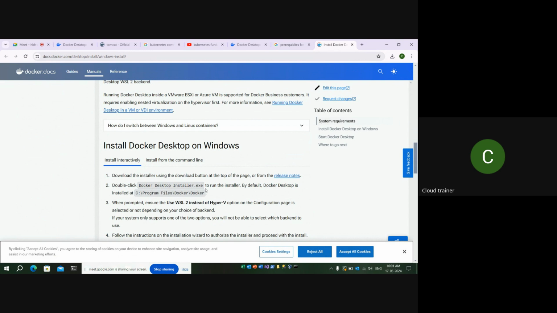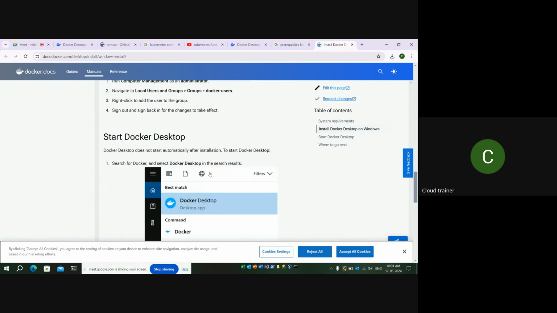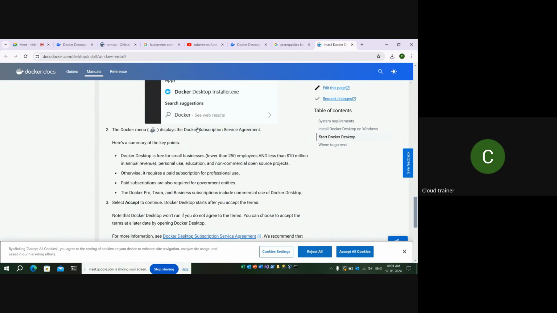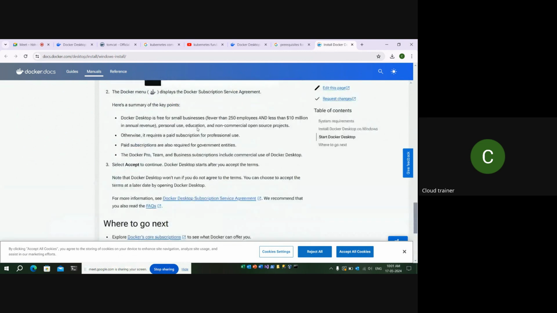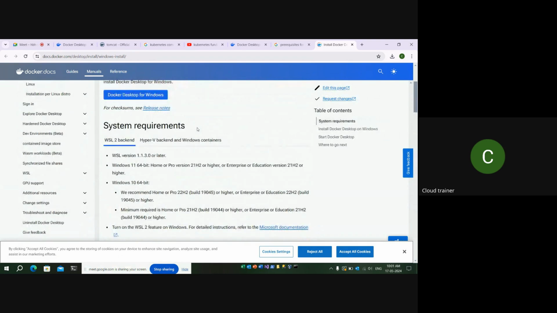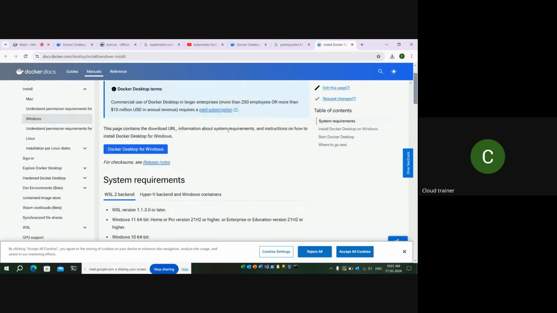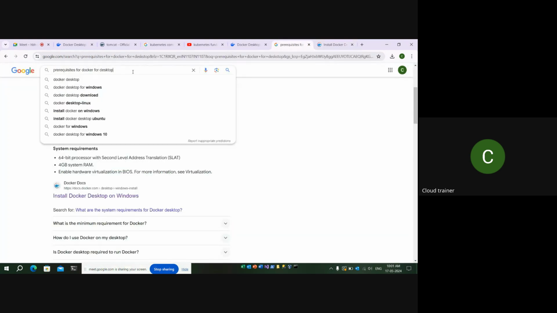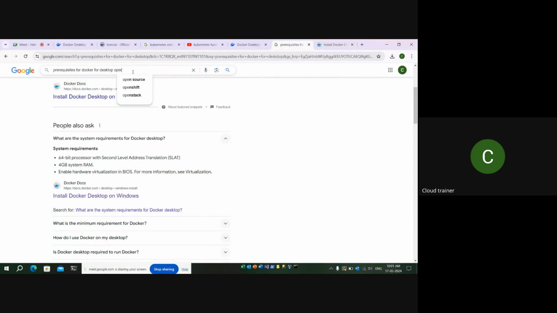Docker desktop installation exe, you just install it. This icon will come in, through which you can work. Or maybe tomorrow sometime I will get it installed and then I will show you how you can work on this. Maybe that is also something I can do. But I'm just wondering about the Windows operating system.